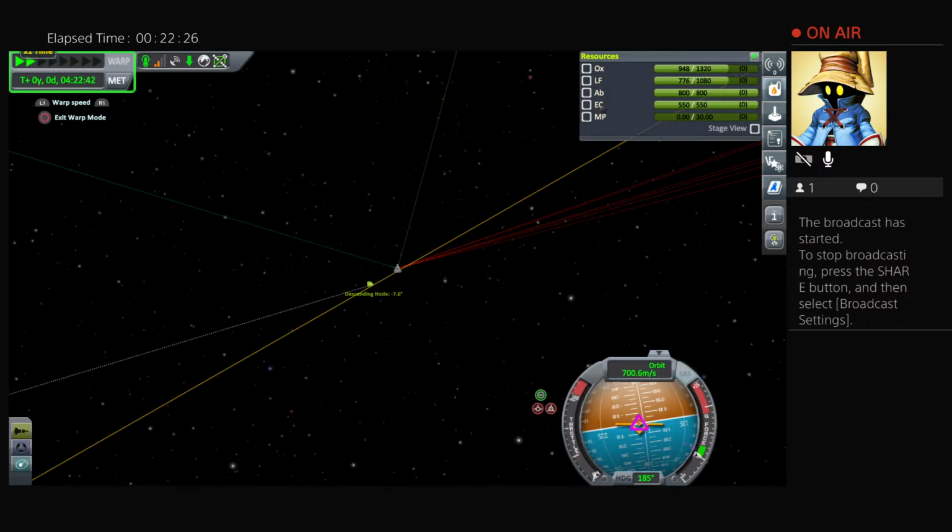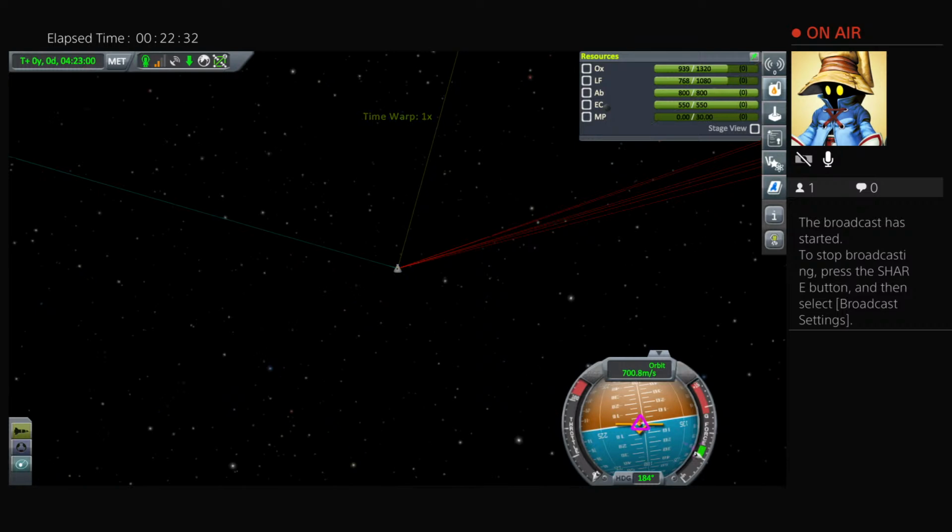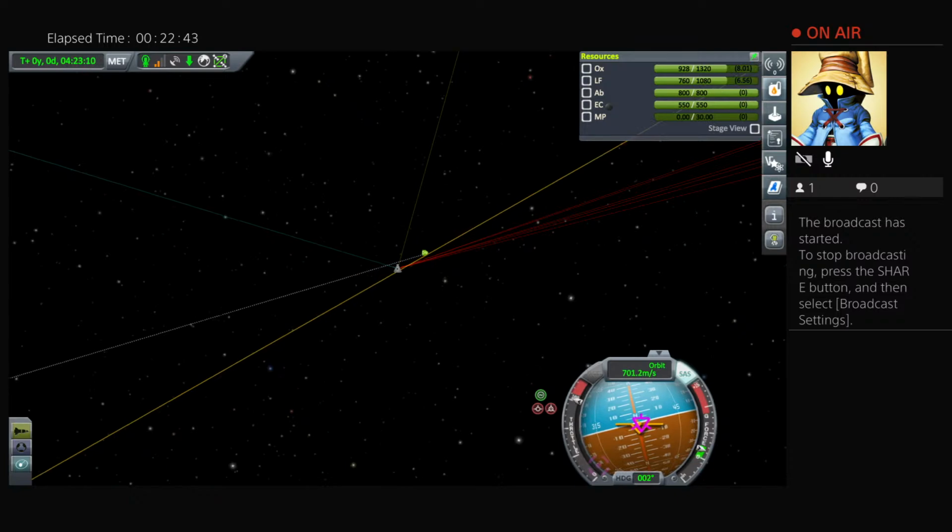Thanks to the Mun sphere of influence, it's altering our trajectory, which is why we have to do this. Let's go ahead and slow down and start to burn. Okay, so that's not going the way it should be. Let's turn ourselves around back to anti-normal now, and lock ourselves onto anti-normal and start burning.